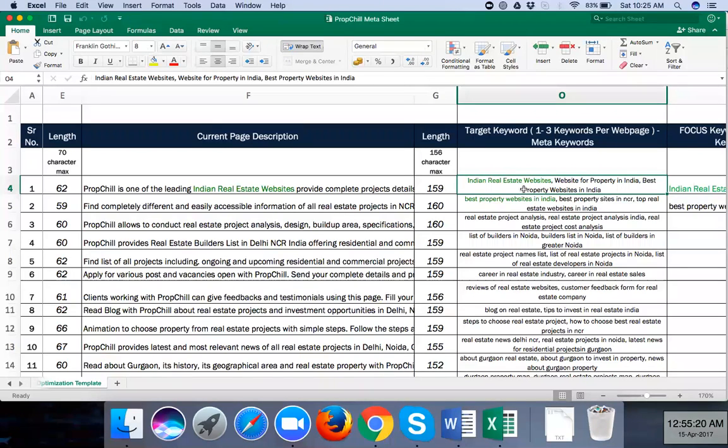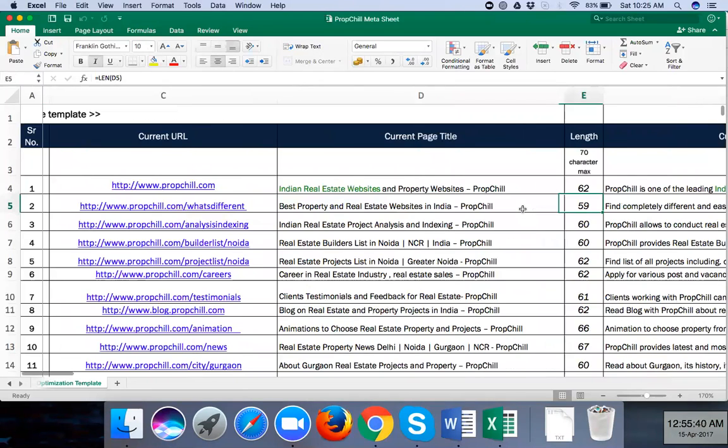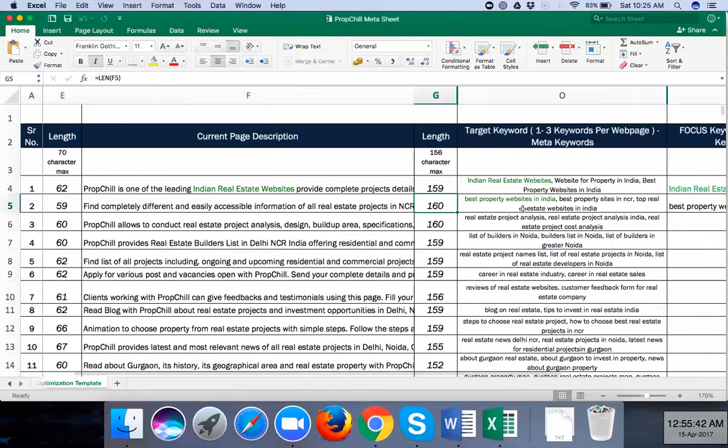Having said that, once we understood the keyword mapping and why it is being done, I also showed you the way it should be done, right? And for every web page, I recommended 3 to 5 keywords. In this particular website, I mentioned minimum 1, maximum 3 keywords, because this particular website, which is in question right now, was a pretty small website. If you're also coming up with a very new website, which is going to be 50, 100 pages strong, not more than that, you can just select minimum 1 and maximum 3 keywords.